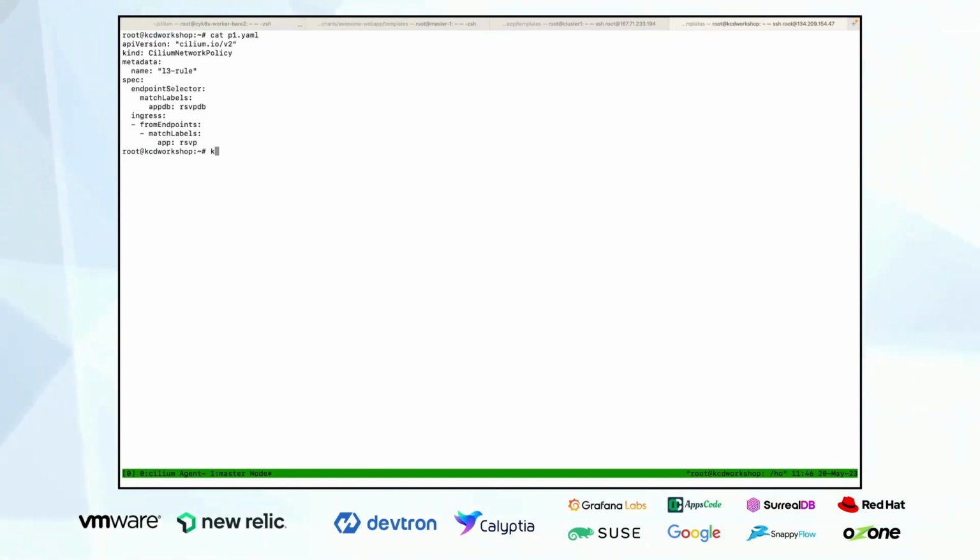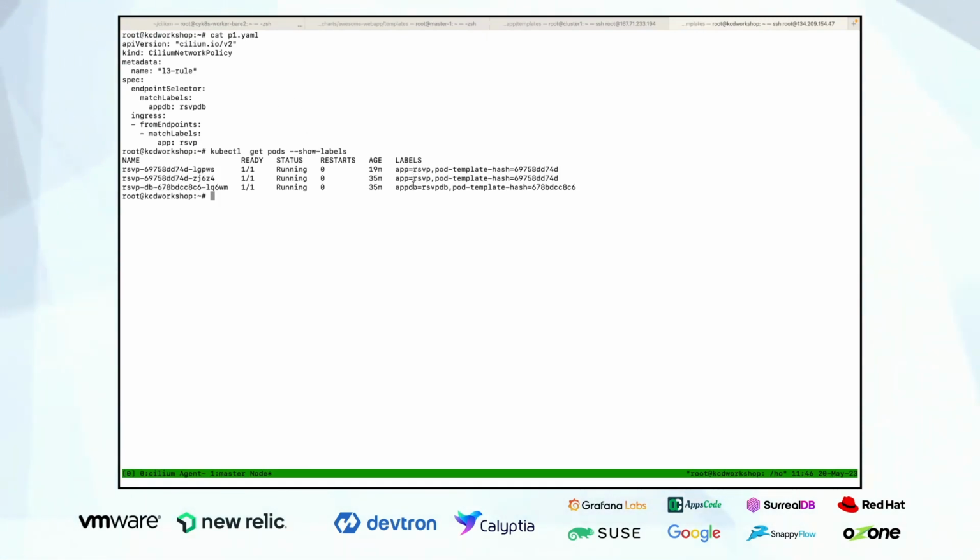If I look at current pods there, so if I do kubectl get pods, show labels, you can see here our pods have different labels. So what we are saying, for all the pods which have the label app equal to RSDB, this is the backend here, for these pods the ingress, the incoming connection, can only happen from the pods who have the label app is equal to RSDB. Correct? That is what it means, that you are allowing the backend to be accessed only from the front-end application. That is what we are trying to configure here. So let us apply this policy here.